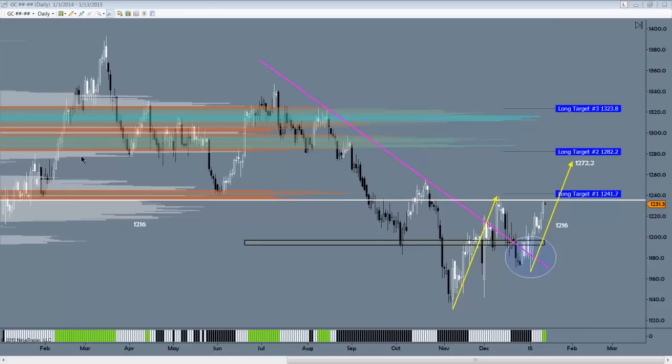All right, traders, George here, and time for an update on gold, a continuation of what I showed you last week on the 7th. Just a handful of days later, we've moved over $24 in favor from that trade setup. So that's $2,400 per contract, maximum favorable excursion if you happen to be long just one contract there. Not too bad. We're currently up just a little less than $20 from when I did the last video.